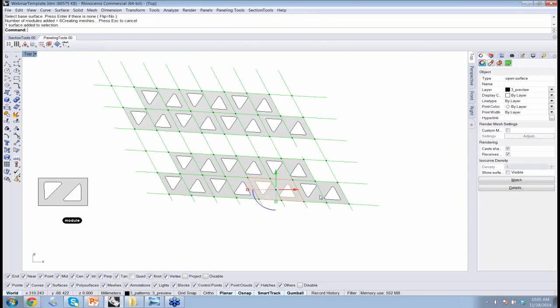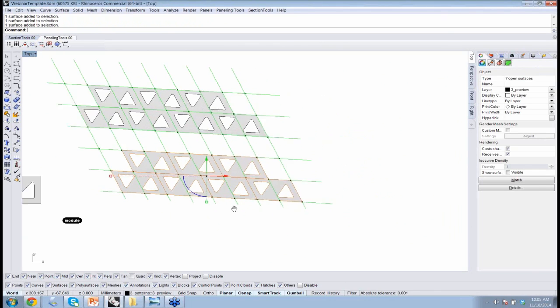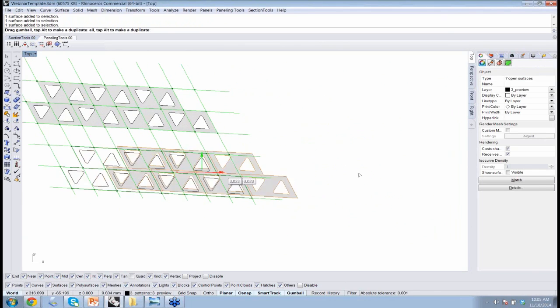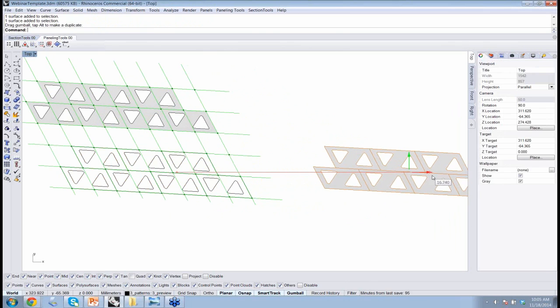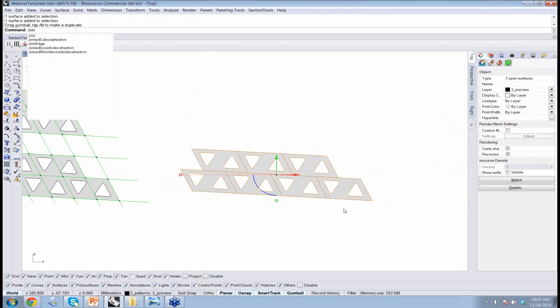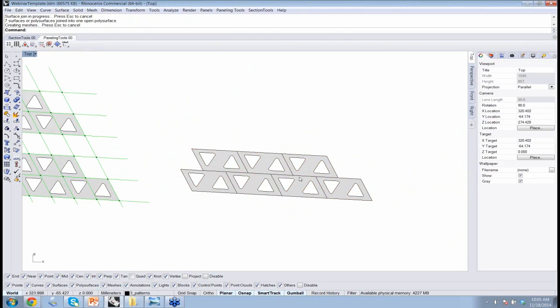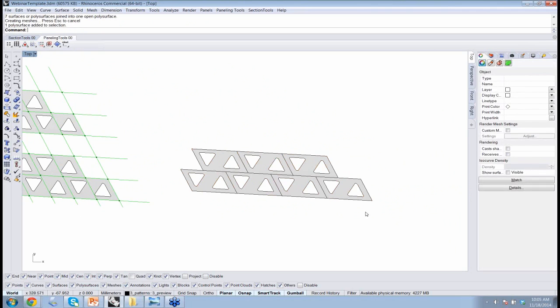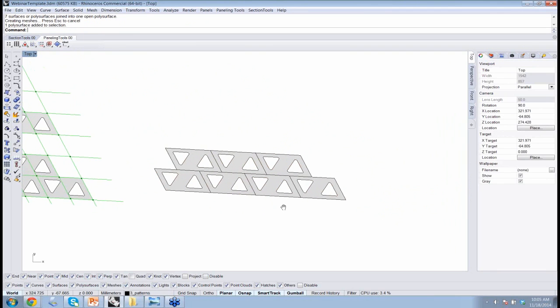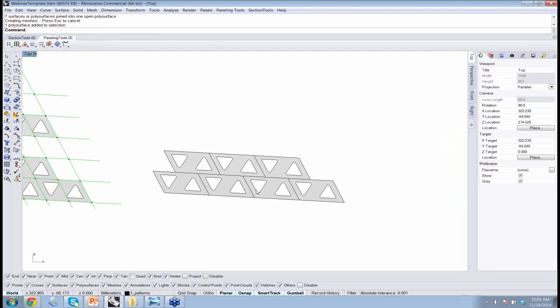The thing about this is once you generate all your surfaces, you can work with them using Rhino commands. So for example, you can join those into one polysurface. You can extrude them in the 3D dimension to create maybe a 3D print or a model.